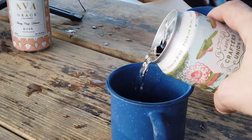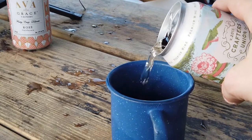All right, so I was thinking, since I was out here, why not do a canned rosé showdown? Today we're going to be reviewing Underwood, Ava Grace, and Crafters Union. Let's go ahead and get started. Pouring the Crafters Union. I can't do the color, so I'm just going to go from the nose.